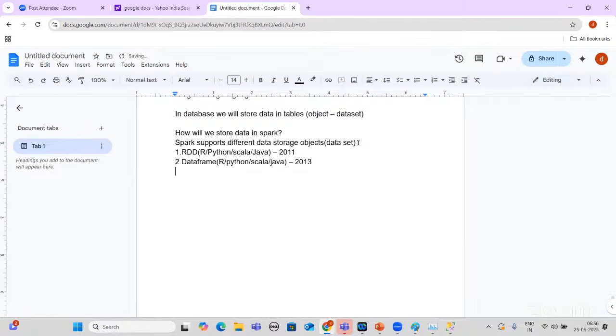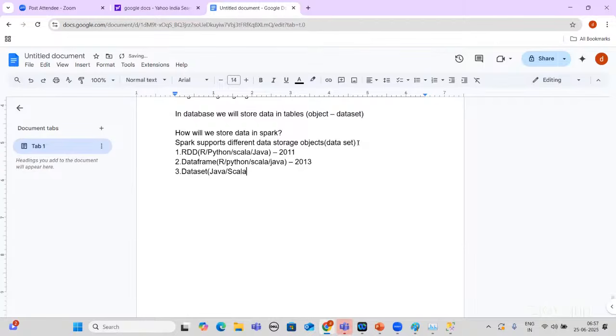The third is data set. Data set supports only Java and Scala.